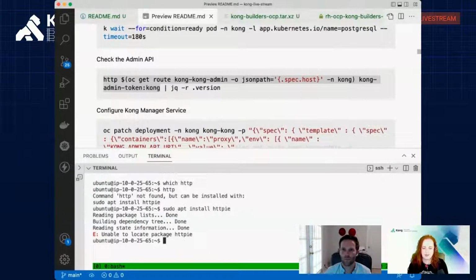It is pre-released right now. I think at least some versions of it are in the OperatorHub now, but we're looking at the Kong 3.0 or later release for actually bringing that operator to production ready.